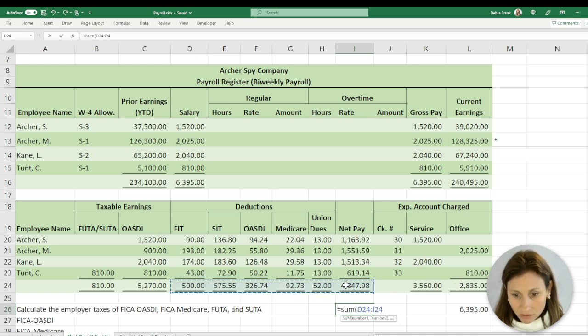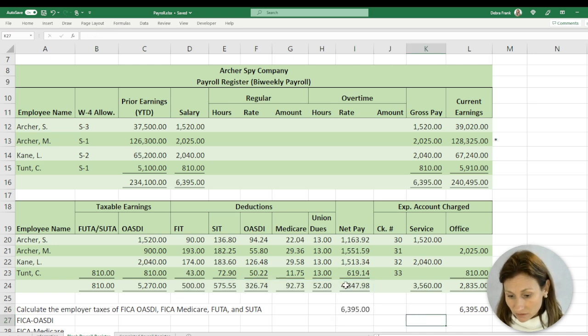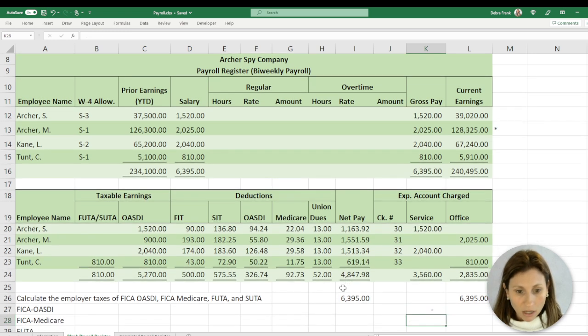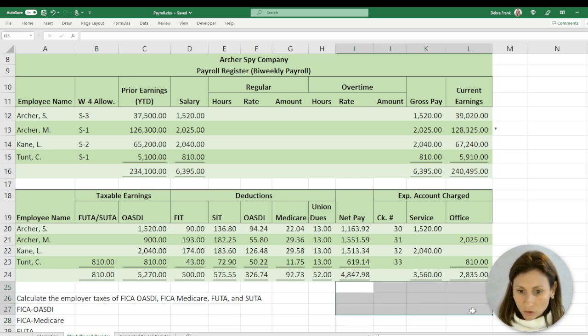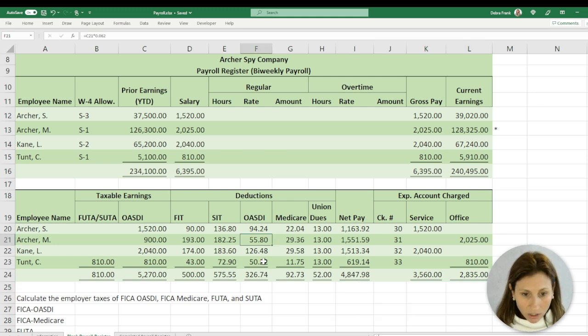So I'm just adding these all up because that should equal my gross pay. And if I did it all right, we can see that it does equal. You can double check, but we can quick eye it, and we can see that they equal out. So we know we're good. You can always do a little checker like that. It's nice to do just to make sure that you didn't miss anything or miscalculate something. So we can see there that we are good.